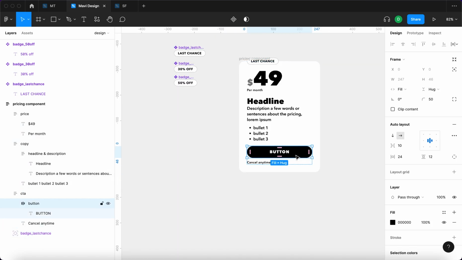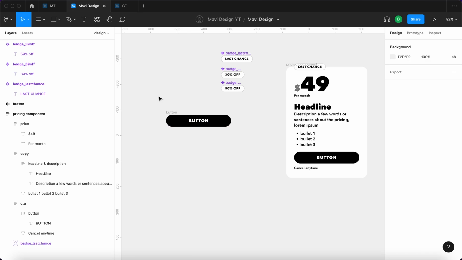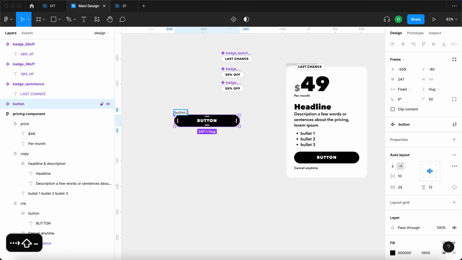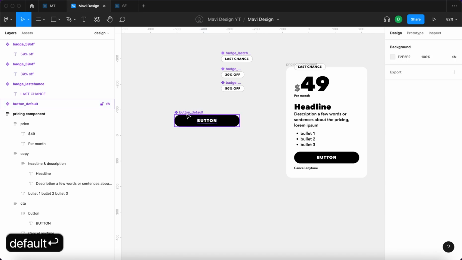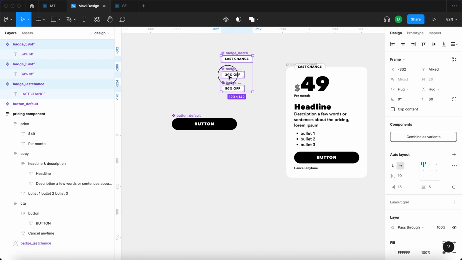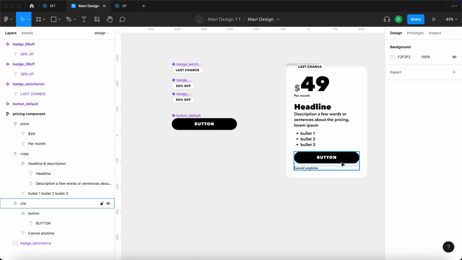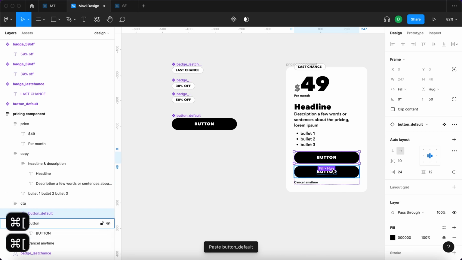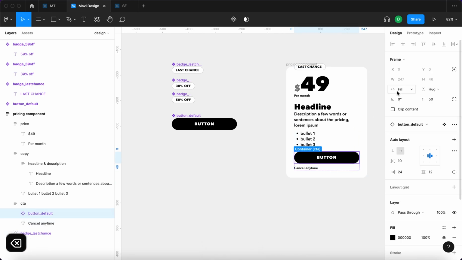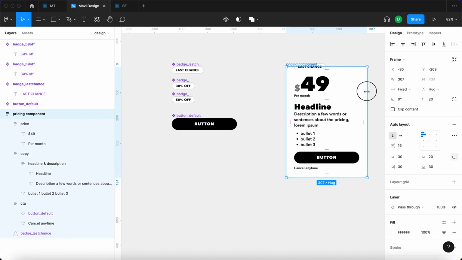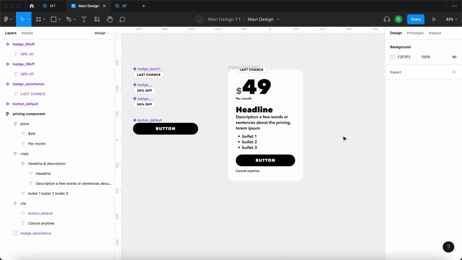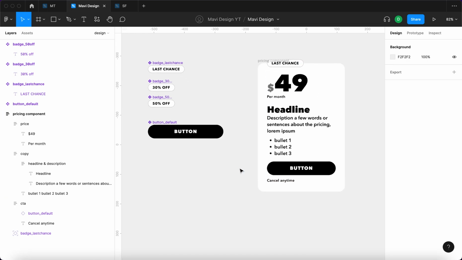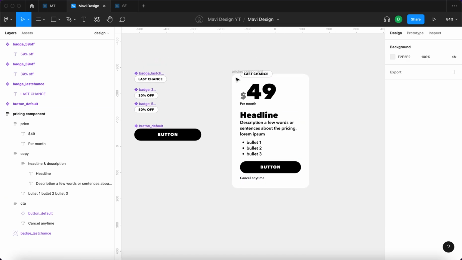Next thing we're gonna do is just take this button, and we're gonna do something similar with the button. So we're gonna turn this button into a component, and this one will be called, for example, button, which is gonna be a good old, regular, basic, black and white button. And we're gonna use an instance of this, copy that into this auto layout, and remove the old one and make sure this says fill container, right? So this will make more sense later, but for now, just go with me and you'll see why we're doing all of this.